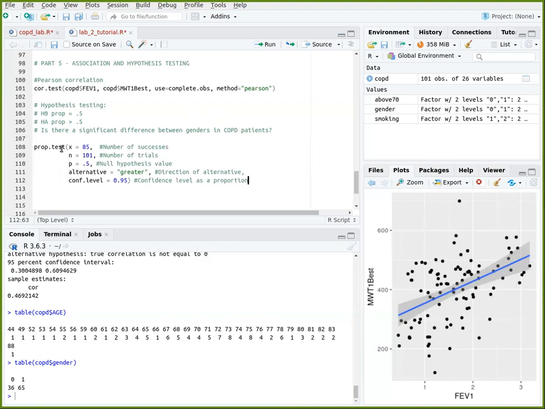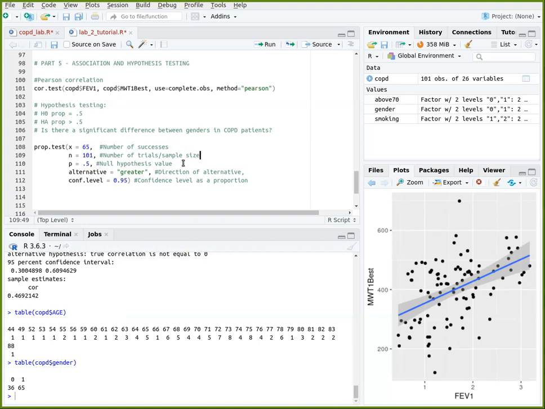The way to do it is we call the function prop.test, and then for the x variable, this is the number of successes. And you can see also from the textbook we're using. So what's a success? Well, it's not really a success in this case, but just because we have a binary variable, the values that are 1, the values that are different or special in our case. So in this case, it's going to be the males. So that's 65. n is the number of trials, or the sample size, and in our case, it's 101.